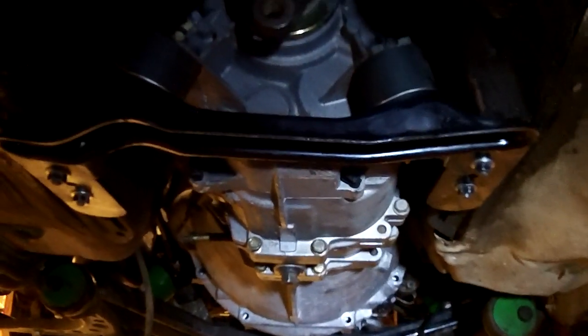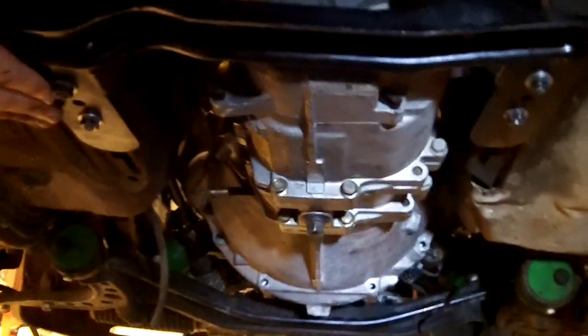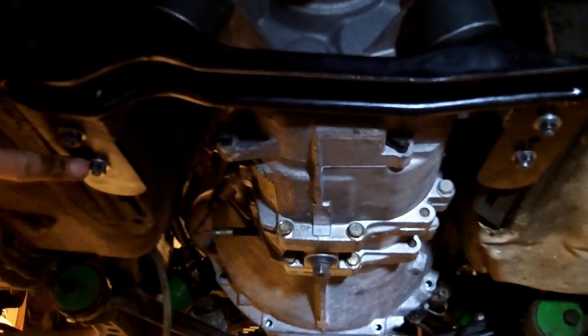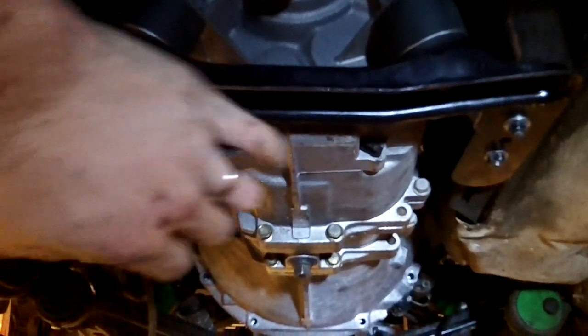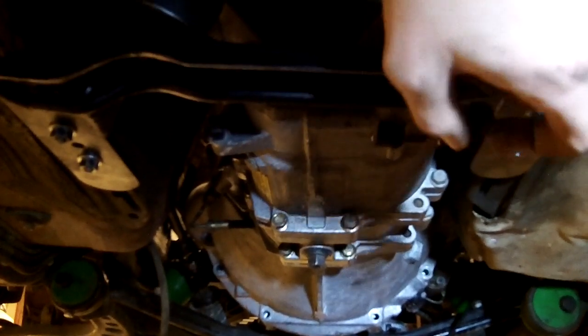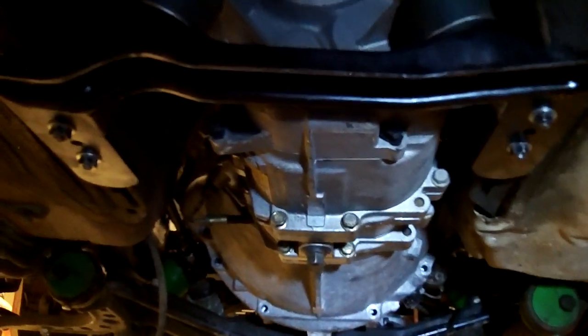All right, guys, I thought I'd give you a shot of this installed. Basically it just extends back. Pick up an extra set of these bolts from like Pelican Parts or something like that. I put all steel lock nuts because I don't want this junk coming loose. But a suggestion, if you're doing this, try to leave some weight, get your nuts started, and leave the weight of the transmission on, because those little square heads like to push up and spin. You'll fight them forever. Just give it a little bit of weight so it holds them down in their slots and kind of tighten them up evenly and everything goes together.